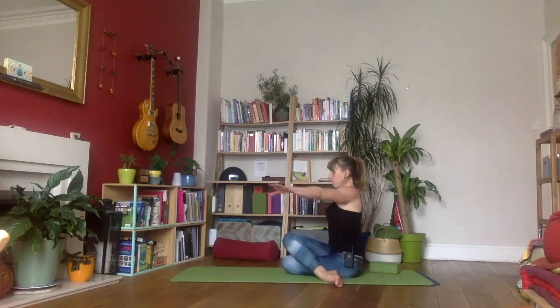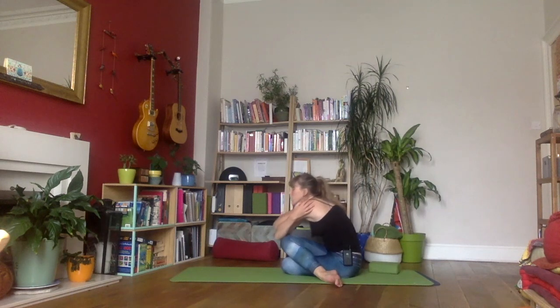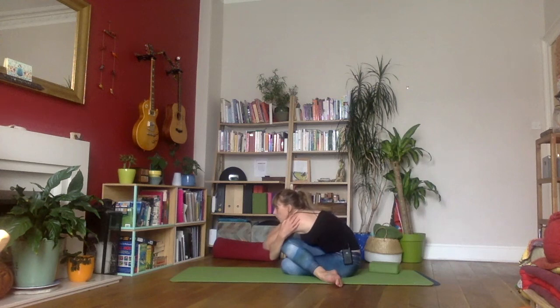Then drawing the arms forward, we're going to take eagle arms again, left arm forward, right arm under, finding that grasp that works for you, remembering that there is no end point. So just finding what gesture, what is speaking to the language of your body today, right now, and then finding that length as you inhale up through the crown of the head, and then exhale, begin to possibly descend forward and down.